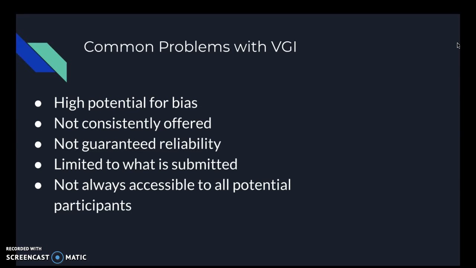Data for VGI also does not come at steady rates. While a link might always be active, you can't expect that data will be constantly inputted, meaning there might be gaps in your data. You can also not necessarily depend on the reliability of the data. For something like OpenStreetMap, where the only information gathered might be the location of a building, you have to check and make sure that building is actually there and not just put in by someone as a joke. There is also a limit to the amount of data you can receive, since you can only include what you get back from VGI.